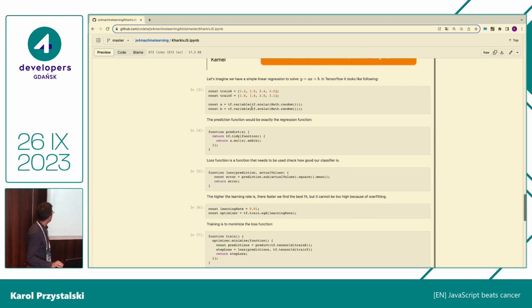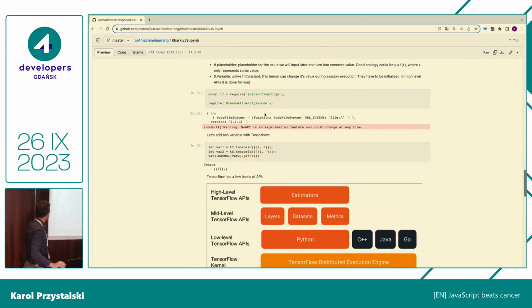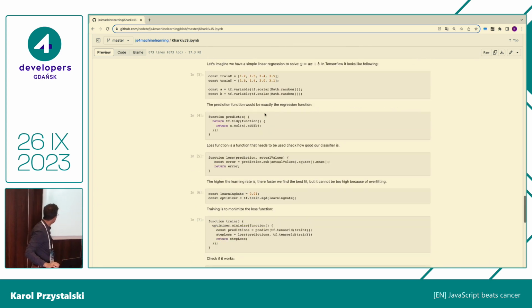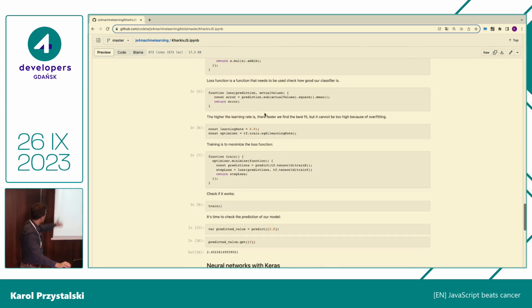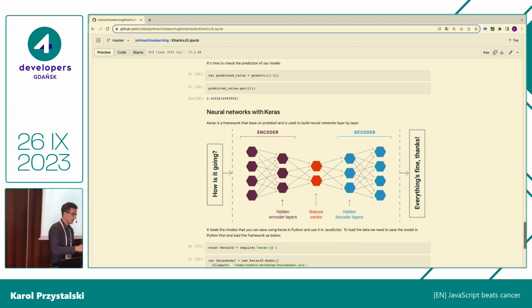Here is how we combine the tensors, so the circles here, right? In TensorFlow, how they are connected. It's a graph, obviously. And this is how it works. We can train, then predict the value. And as I mentioned, TensorFlow is used for building neural networks. It also has Keras. Keras is a framework, a library, and it has these kinds of blocks. So we can easily connect blocks together and build big neural networks to solve big problems, like GPT, for example.